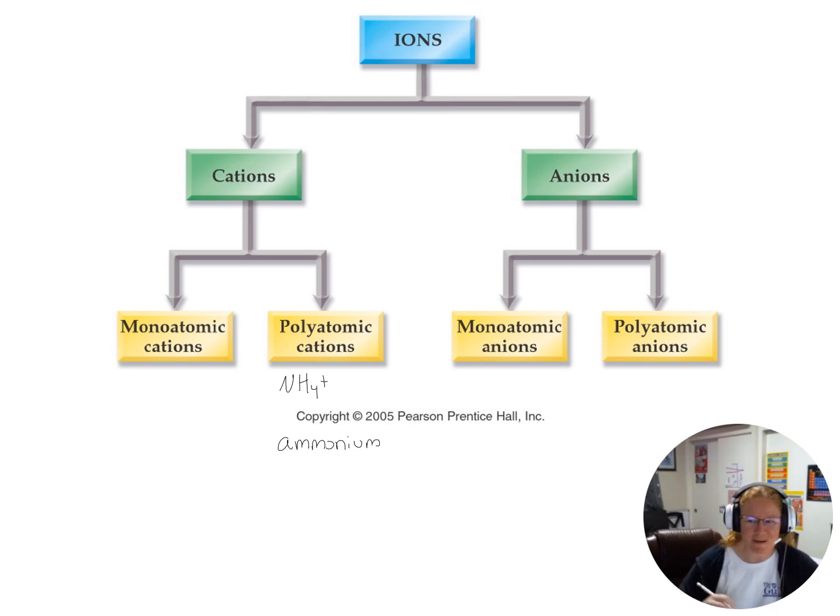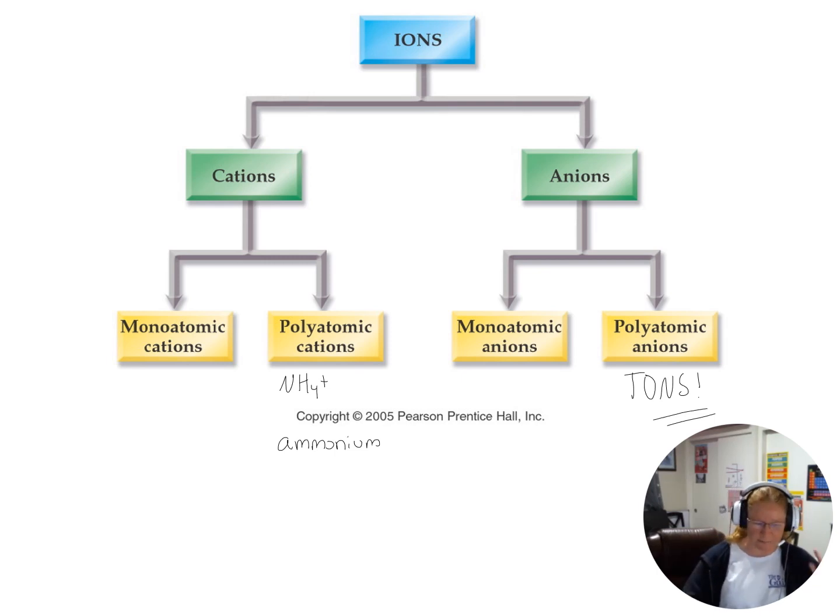Now, when it comes to the polyatomic anions, however, there are tons of these. A whole bunch of them, we're going to be able to use some clues on the periodic table to help us figure out what they are as we start to learn them. And then there's going to be some that, yes, you are just going to have to memorize. So, rote memorization's a thing. Sometimes we just have to memorize things so you can just recall them. And this is going to be one of those times.